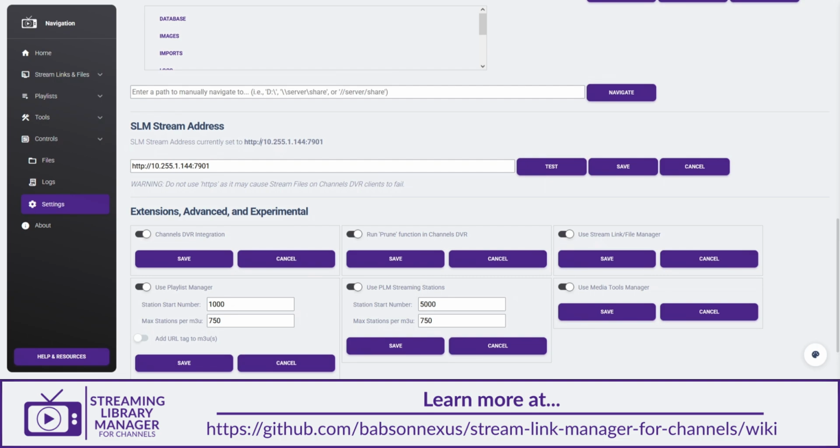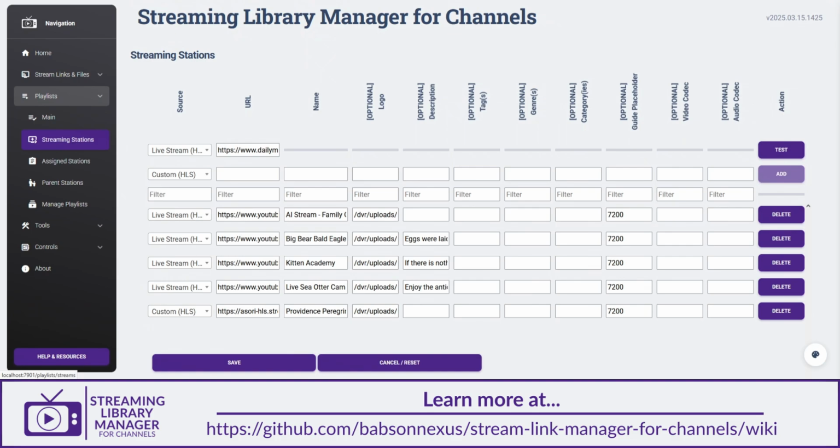Now, the other thing is that it's not just about being able to play static videos. We could also do live videos. And we can use Playlist Manager with the options for streaming stations. Now, streaming stations are exactly what they sound like. You're going to be able to play things that are playing live on other areas. So you can see, actually I tested one earlier, it's still sitting in here, but what we can do when we test it is, when we click test, it will give us a pop-up and play that video.